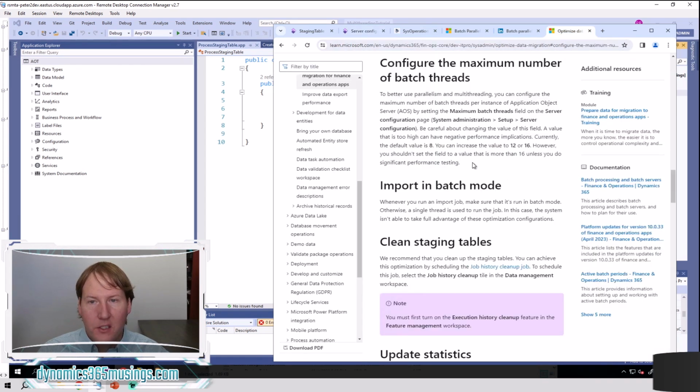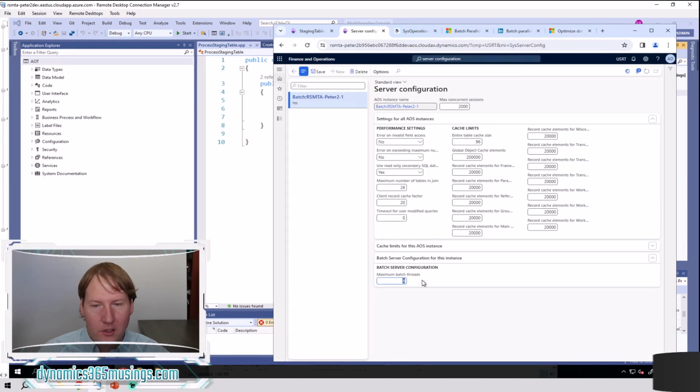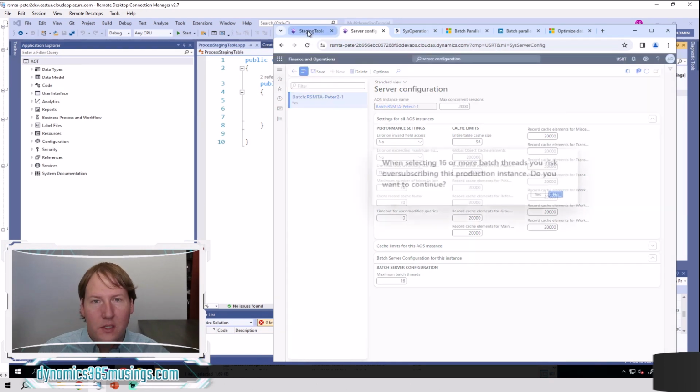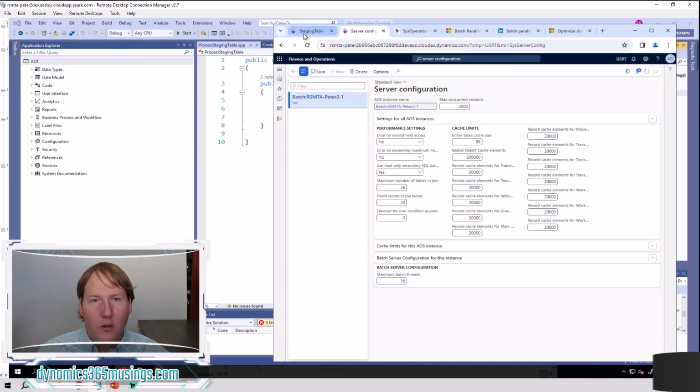If we go to Microsoft's documentation on it, you can see it here. They really recommend that you don't increase this past 16 because you may have performance degradation. So typically you can set this anywhere between 8 and 16, and no matter what we put in for our parameter, if we passed in 100, it will only use the number of threads we specify here. So I could come back in here, change this to 16 if I wanted to and save it, but we're only going to use 8. You can see there's even a warning that says if you select more than 16 you're going to have problems. So I'll leave it at 16.